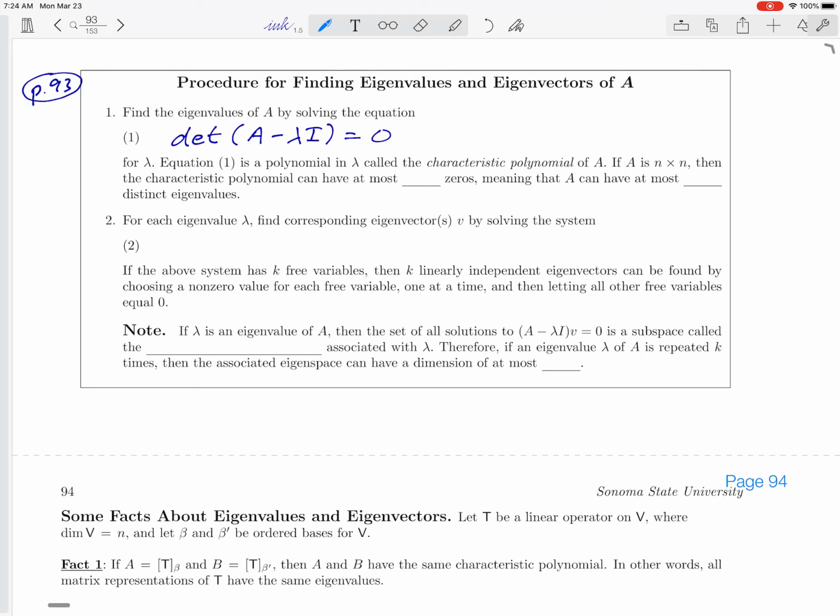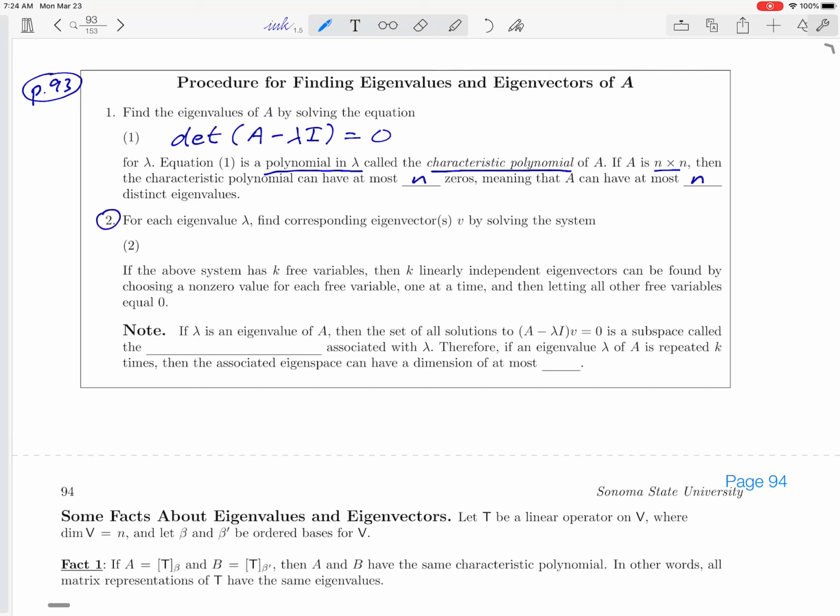And what's interesting about that equation, you've seen this in the calculations that we've already done, is that we get a polynomial in lambda. Okay, something that we can generally factor in order to find our eigenvalues. There's a name for this polynomial. It's called the characteristic polynomial of our matrix. Okay, and so if A is an n by n matrix, then that means that this polynomial can have at most n roots. Which is another way of saying that a matrix can have at most n eigenvalues, can't be bigger than the size of the matrix, essentially.